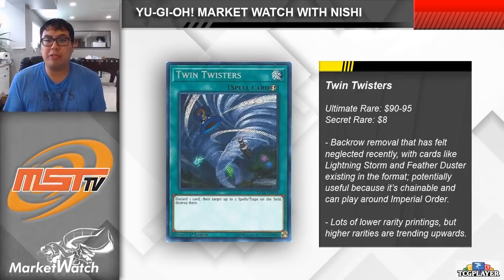However, Twin Twisters is a card that people are gradually turning to in their side decks once again as a way to clear multiple back row. The important thing about Twin Twisters is that it's a quick play spell card, so you can chain it to Anti-Spell Fragrance or Imperial Order, which would otherwise potentially shut down your entire turn.